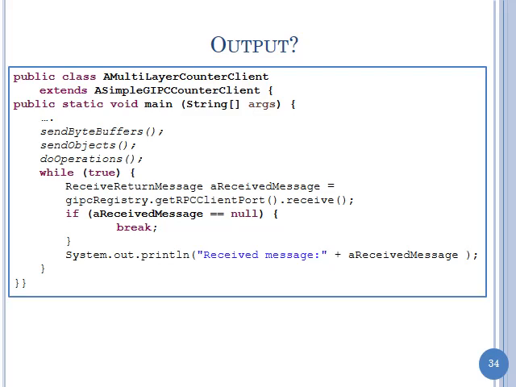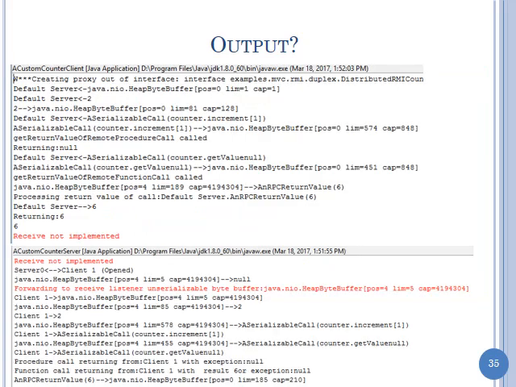This is what you get from a multi-layered scheme, methods, port, where you allow sending both byte buffers and objects. What if your byte buffer just happens to look like a serialized message? Then it would be converted into an object. The chances are very small. You can put some magic characters in there to make sure that it's not, but you have to have the size field there. Somebody would have to know the encoding scheme to make that work. But yes, you're right, it's not foolproof. So here's the output.